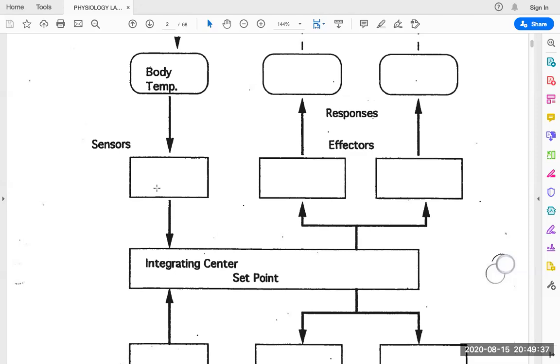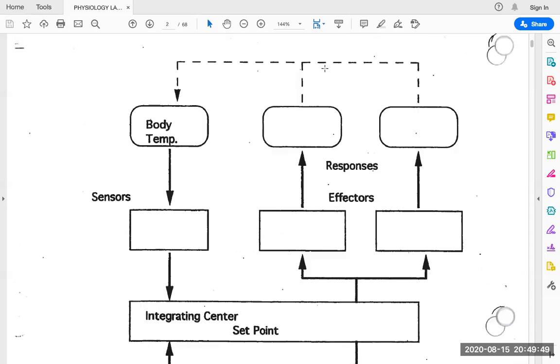So if you're extremely cold, you'll have sensors in your skin which pick up on that. Your integumentary system, your skin, is your first line of sense response, and it'll tell your brain to send out kind of a motor response to your muscles to start shivering. And shivering will hopefully help to increase your body temperature back to normal. And vasodilation, which is your blood vessels dilating or getting larger, will help to dissipate the heat, which will help to cool your body.